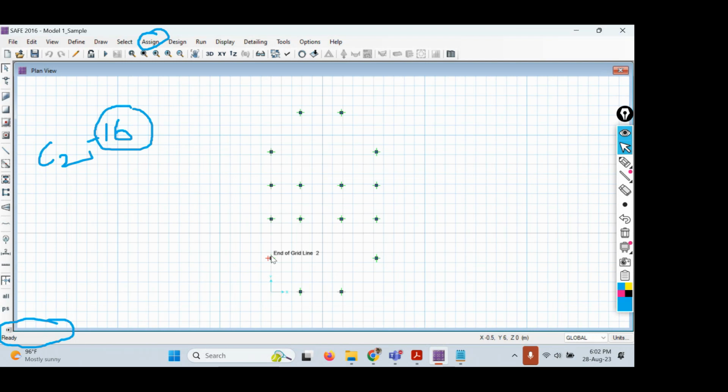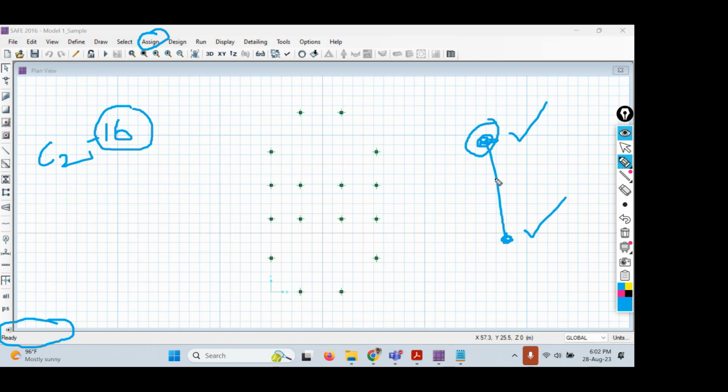selected. Now what we have to do is we have to select the points, right? We have to select the points. So we were discussing that for every column we have 2 points, one at the top and another at the bottom. So when we are assigning the loads, either you assign the loads at the top or you assign the loads at the bottom. So don't assign the loads both at top and bottom. Okay. So what we have followed is assigning the loads at the top point only. So let us assign the loads at the top point.